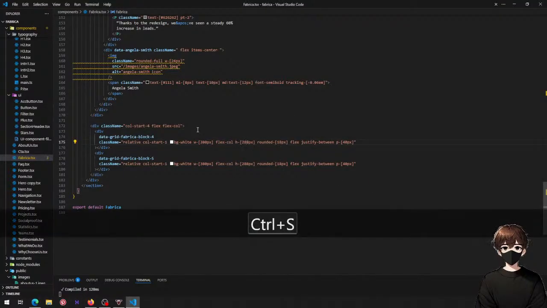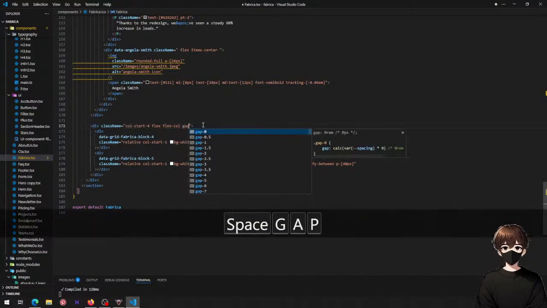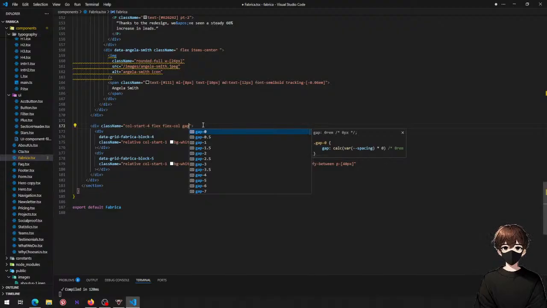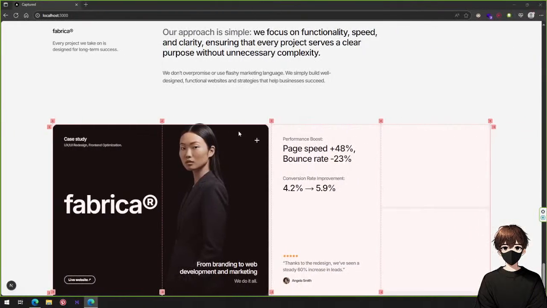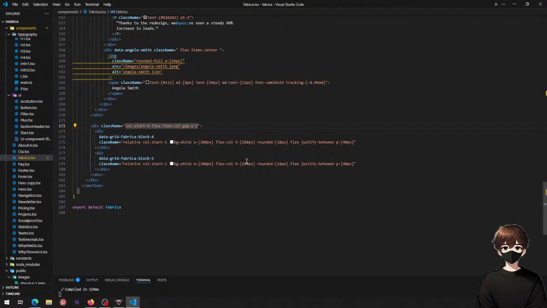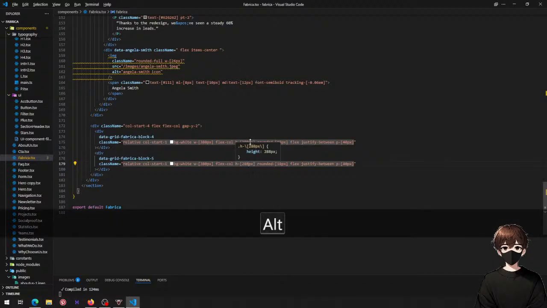288, and let's put a gap, and the gap is gonna be in the y direction, and it's gonna be 2, so we can clearly see the gap. Okay, so we have a gap here, and the heights do not match up, so we have to work on that. What if we say both is 300?